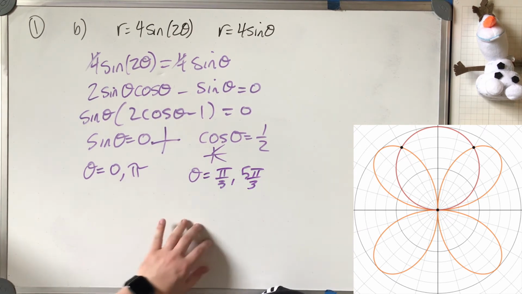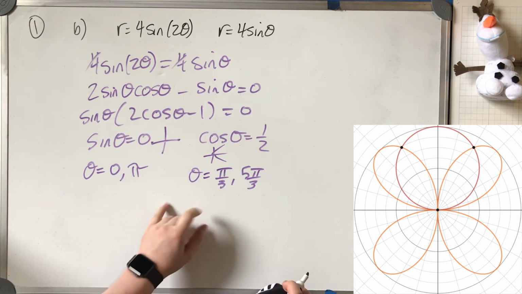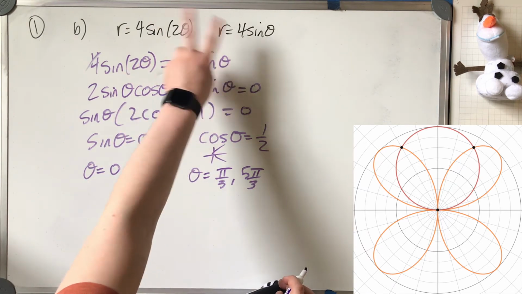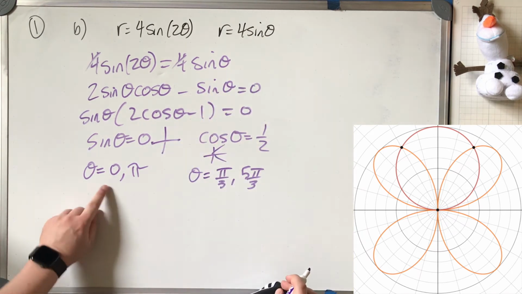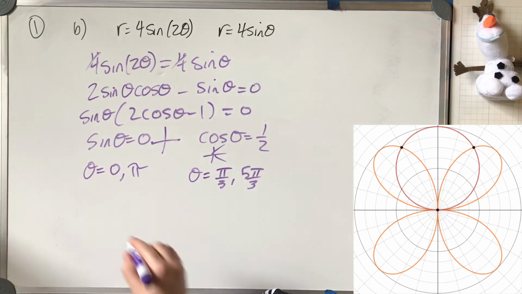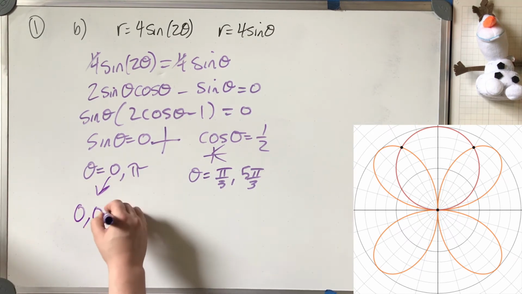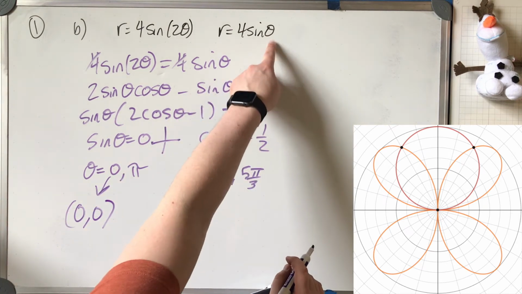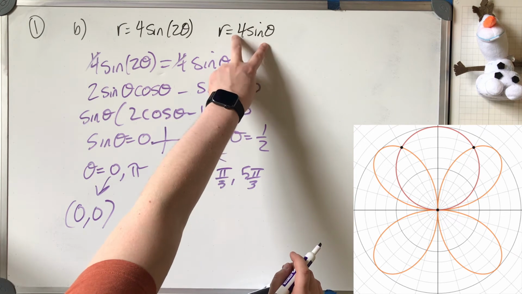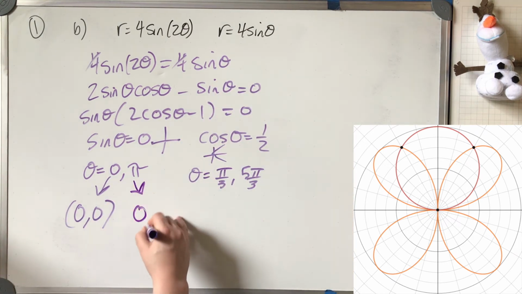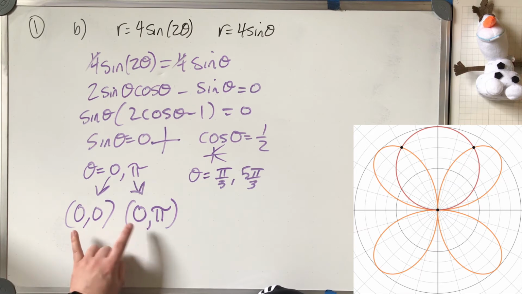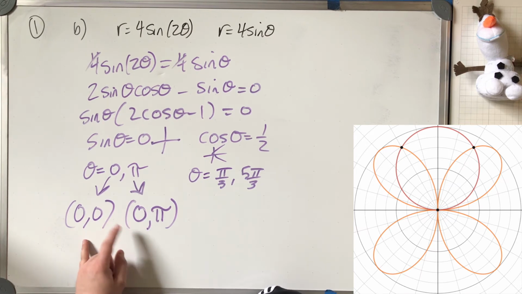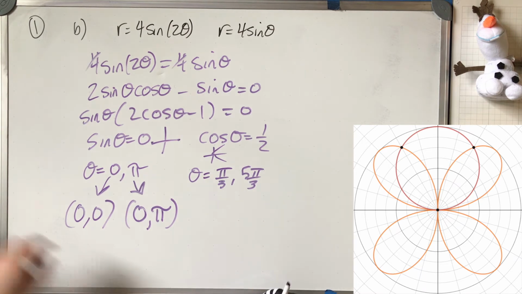Now I just need to take these and figure out what the radiuses are. So I always find it easier to plug it into whatever the smallest equation is. So it's going to be this one right here. So if I plug in sine of 0, I'm going to get 0. So that's going to have a radius of 0. So this one gives me radius 0, angle 0. Sine of pi, that's going to also give me 0. Times 4 is still 0. So this one gives me 0 comma pi. So radius of 0, but an angle of pi. And that's pretty neat because we have two different intersections at what is essentially the same point, but they happen at different moments in angle time, if we think of angles as time.